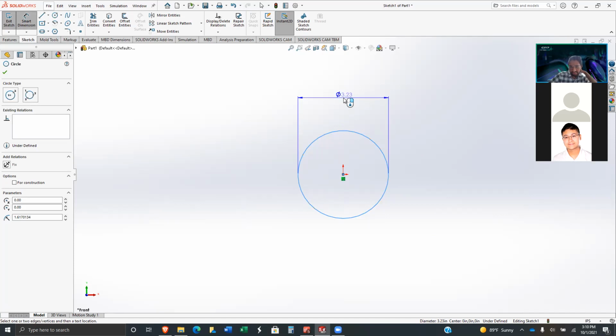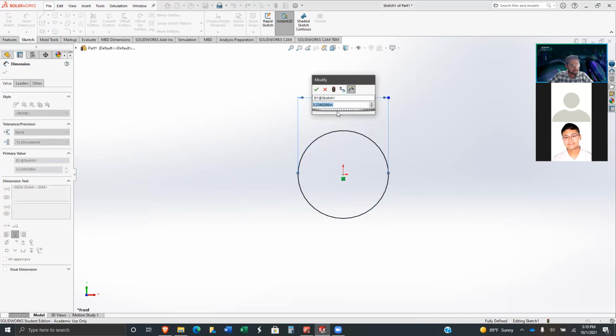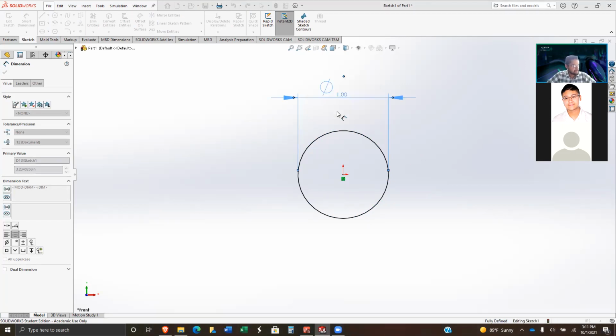So if you press on Smart Dimensions, it's a pretty cool tool because you can press on it and you can give the dimensions for diameter or length or width or whatever it is, and it will keep that dimension in place with respect to other dimensions that you add later on for other geometries. So this is going to be 1 inch in diameter. Okay, so you just press 1 inch, and then this is 1 inch in diameter.